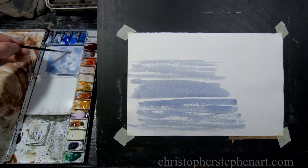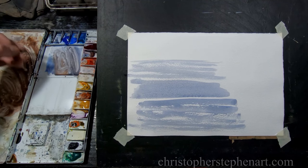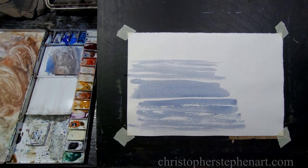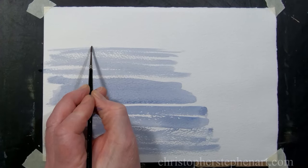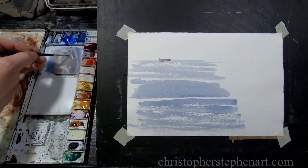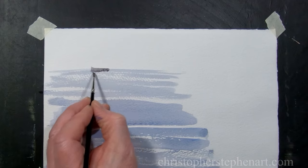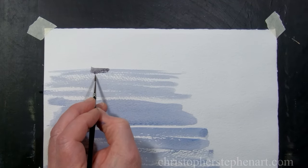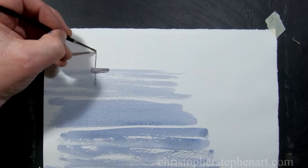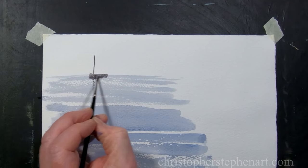I'll just switch to a smaller brush and mix up a simple grey, just some ultramarine and burnt sienna. Just do a simple silhouette of a boat. Just one stroke, really. It's very simple. Easy little reflection there. Just bring a line for a mast and pop one on top. That's it. Really is easy.